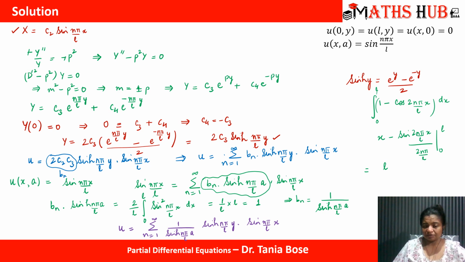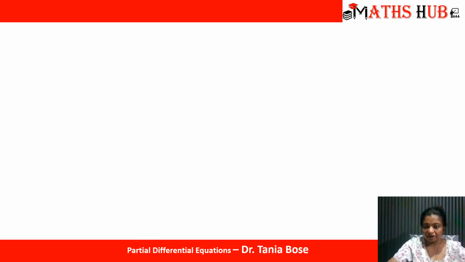So the process is not difficult. There are certain more terms. So you have to take care while writing the terms, because it might happen that you miss out some of the terms, right? Otherwise, it's very simple, right? So that's all with the second case of Laplace. I hope you have understood it.